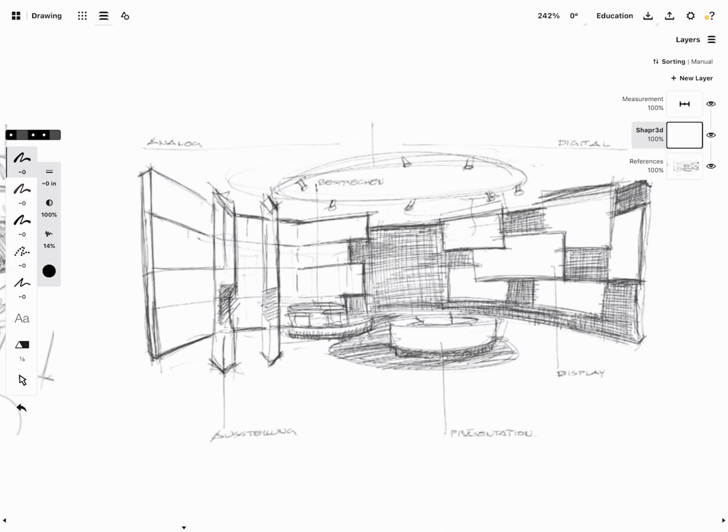If we go to the sketch, you also can pretty easily, instantly see what this is. So there's maybe a curved back wall. There's some curved furniture. On top, there is a circular arrangement of spotlights. There are displays on the right wall, and there are two rectangular columns with some cutouts on the left side.